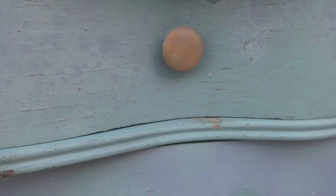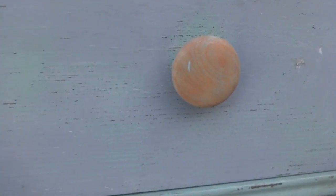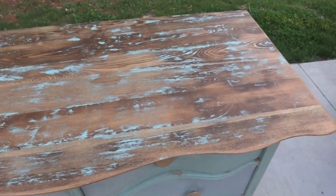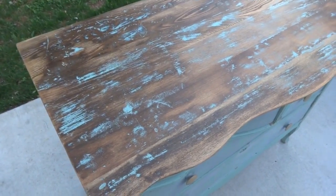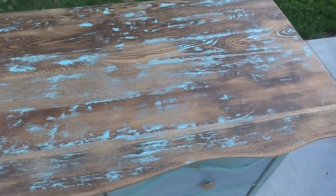And of course you can see I knocked off most of the paint on the handles. I kept a little bit on there just so they kind of tie in. I think it looks pretty cool, and they poke out real nice now. And then of course the top here, my original plan was just to sand it all the way down to wood, but once I got to this look, I thought that looked pretty cool, very similar to my pallet wood paint trick video. And anyway, I decided to keep it, just get that really cool grungy distressed look. I think this thing will sell pretty well.